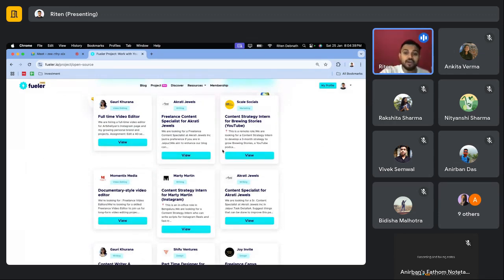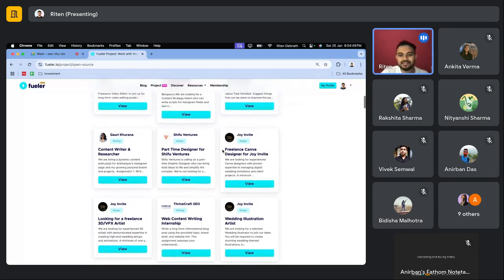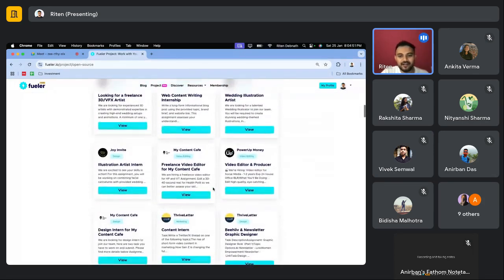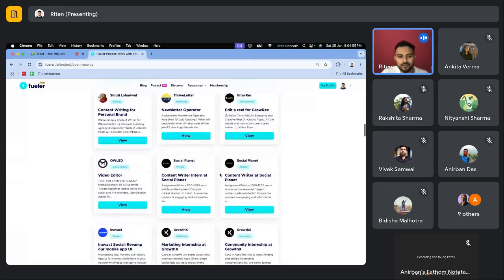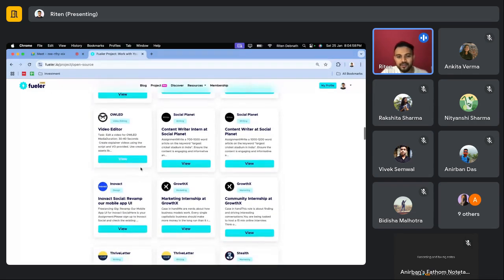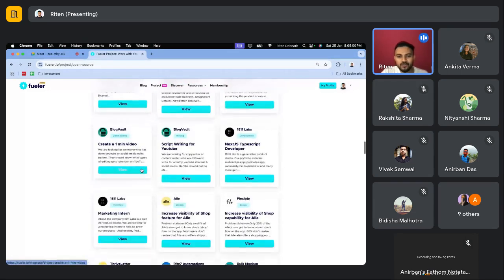These are all real world projects, guys. These are not some self projects. These are all projects that are being used to hire new candidates. So you can pick some big brands from here. For example, GrowthX is there. Then there are some big companies that you can take assignments from. Owl Media is also there. Does anyone know Owl Media?